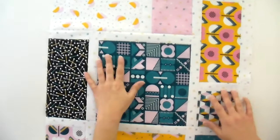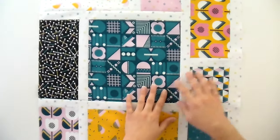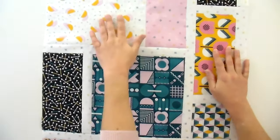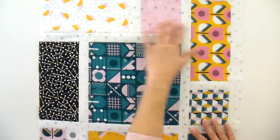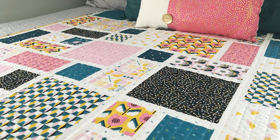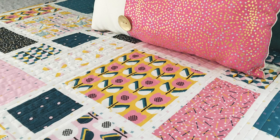One thing I really tried to do when laying everything out on my bed is make sure I was doing a good mix — so I didn't have too many teals right next to each other. I made sure this one has a lot of colors from the line and this one just has three or four. We've got the yellow spaced out and light next to dark — really mixing light, medium, and dark values well. You don't want your eye drawn to one area because you have a bunch of teal there and a bunch of pink in another. But it is super cute, super fun, and super fast. Take a little extra time, lay it back out, and take those photos to compare with your layout diagram.